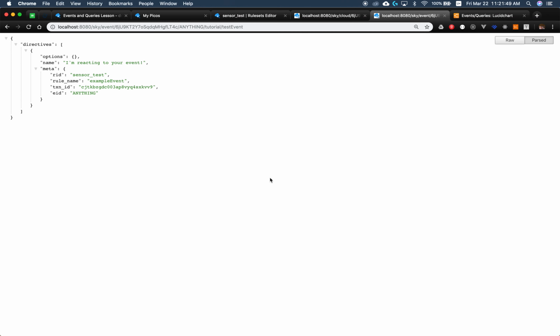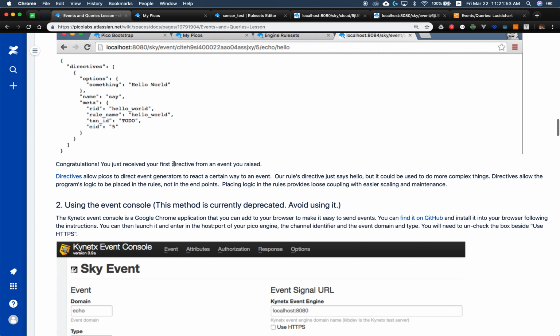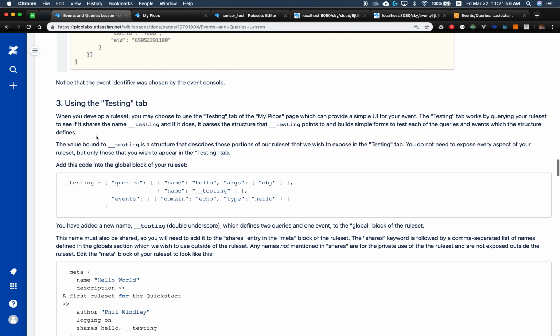So let's look, there's one more method I want you to be aware of. That's the testing tab. Okay, this one I probably use the most, honestly.